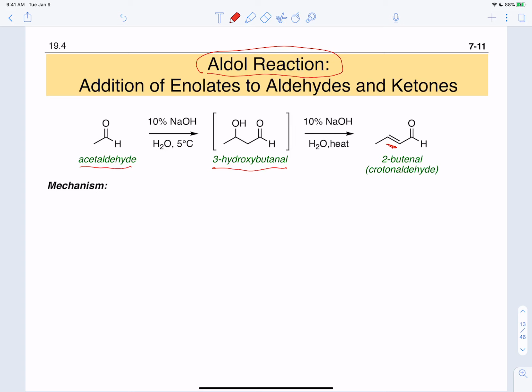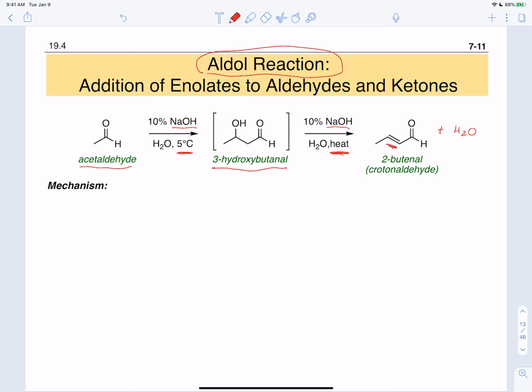So we see that in both cases we have base present, so this will take place under basic conditions, though potentially you could also have these reactions take place under acidic conditions, and we'll see that soon. And also note that under acidic conditions, we have 2 different temperatures specified as well. We have one at low temperature and one at slightly elevated temperatures. So if you do these at low temperature, you can stop at the first intermediate, this initial aldol product, to give a hydroxy ketone. If you let it warm up, though, we're going to effect an elimination that takes place at slightly higher temperature to give a full aldol condensation. Condensation because now we're going to be making water along the way.